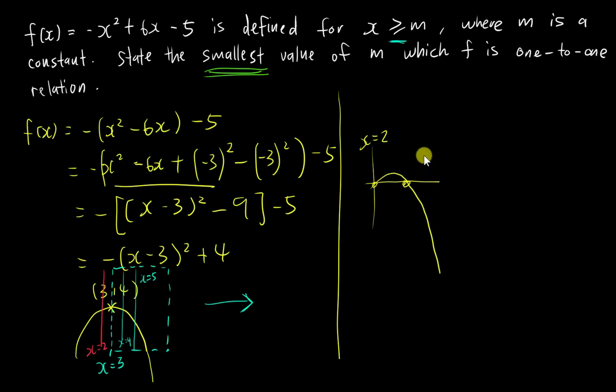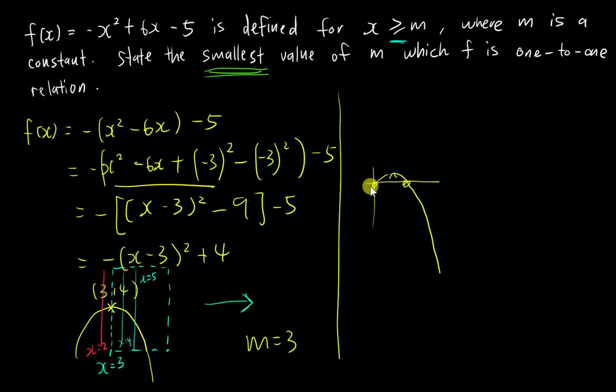So therefore the minimum value, or we call it the smallest value, to make this curve 1 to 1, you basically must cut at the maximum or the minimum point, depending on your curve. This one is an N curve, so it will be the maximum point. If it is a U curve, then you go to the x value of the minimum point in order to make it 1 to 1. Right, so in this case, what is your m value? Your m value is just 3, because this will be the smallest m value.